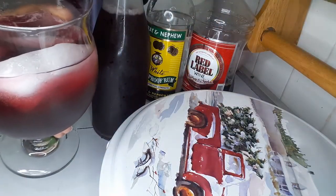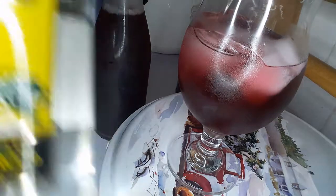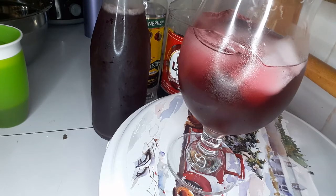But I'm going to have myself a glass. Cheers. I have in mine the good old white rum and a bit of red label. Guys, you should taste it. It's absolutely delicious.